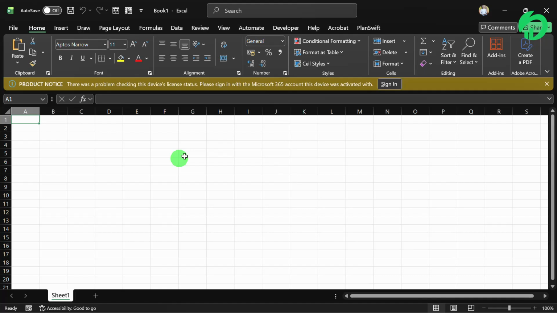Excel has a way of actually recovering your files, in fact Microsoft products generally have a way of helping you to recover your files in case you are not saving them. It depends on the settings that you are putting under it. So this is what we call your Excel workbook.